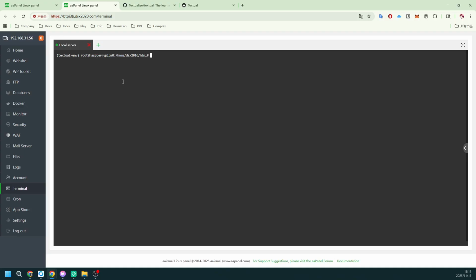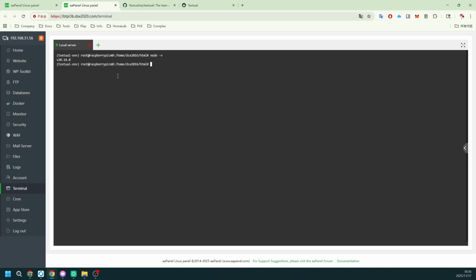First, let's solve the problem of automatic restart. If you restart, this Linux system has a self-starting service, but I don't want to use it. I use another one, PM2, so we have to install something else. You can also choose the self-startup that comes with it, but I don't use that. And if we're going to use PM2, we need to install Node.